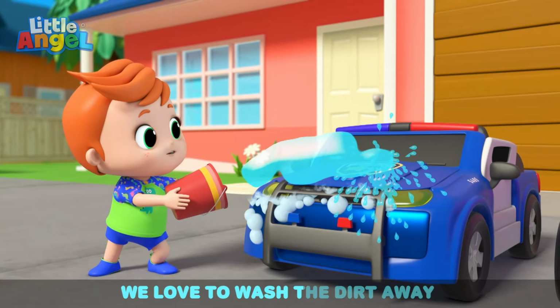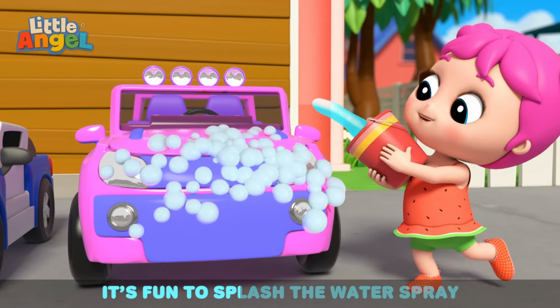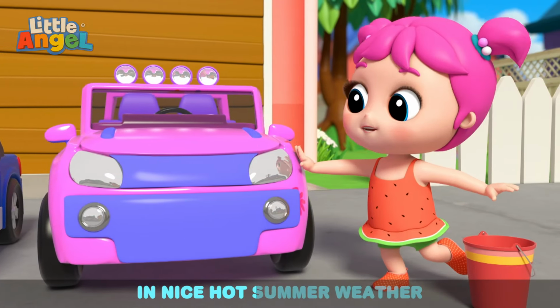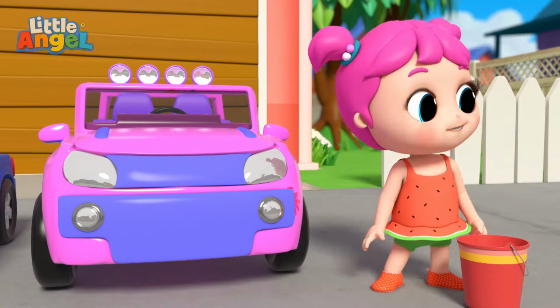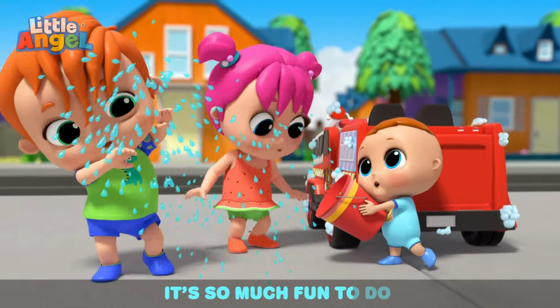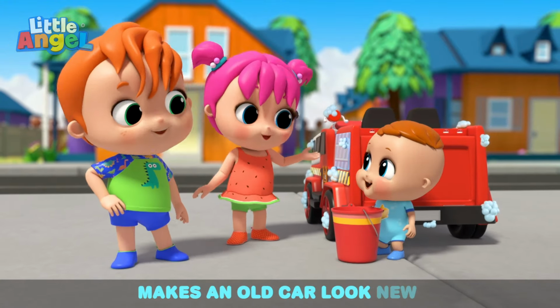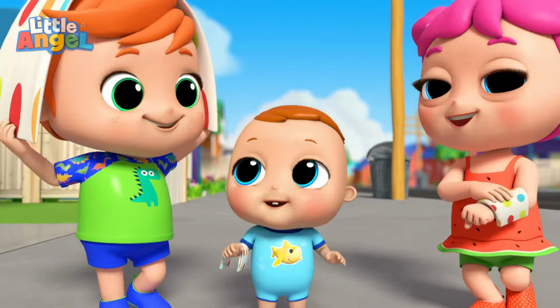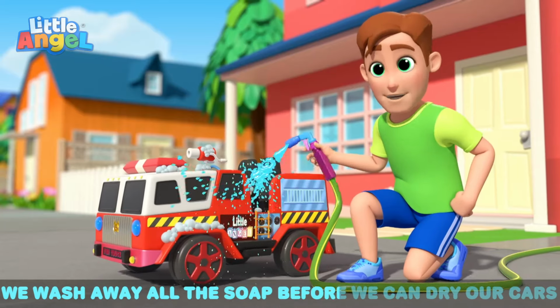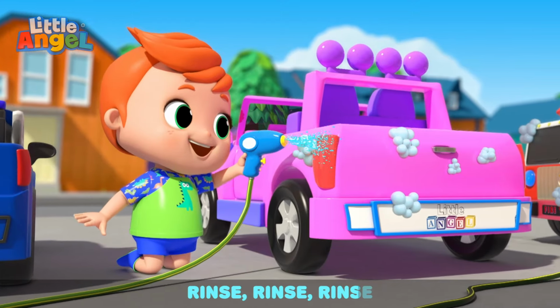We love to wash the dirt away and clean the car together. It's fun to splash the water spray in nice hot summer weather. When we play the car wash game, it's so much fun to do. Washing, wiping as we play makes an old car look new. We wash away all the soap before we dry our cars. Rinse into the little holes and cracks. Rinse, rinse, rinse.